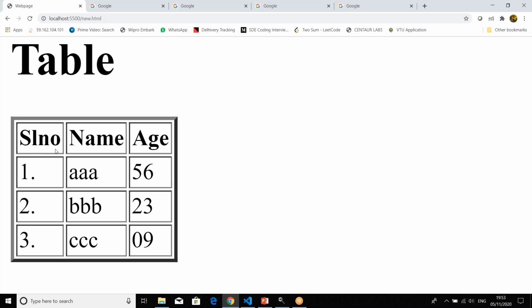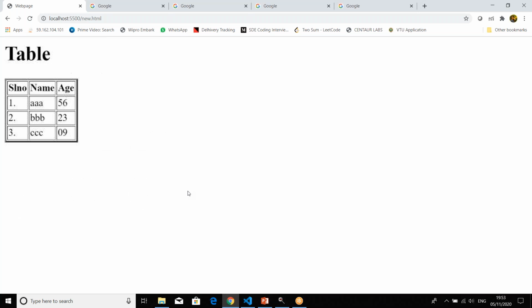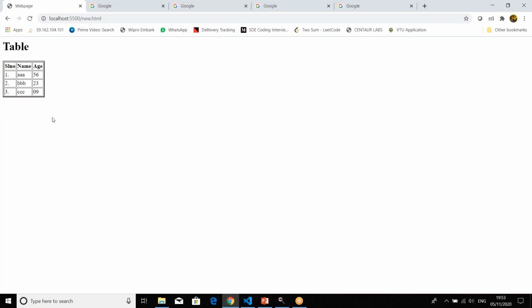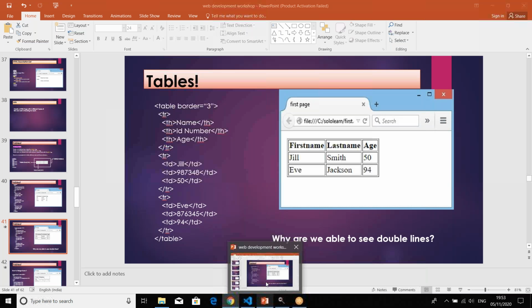Serial number was one table data, this is another table data, this is another table data. So for every table data, one box has appeared. Therefore you can see this double bordering. Okay, is that clear? Is it clear why you got a double border?